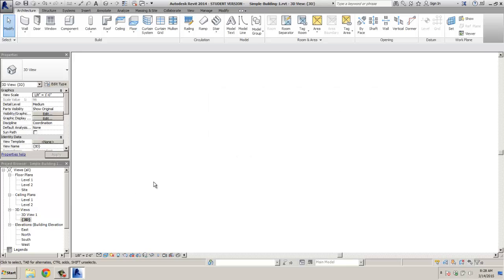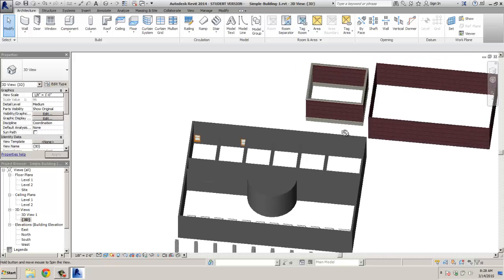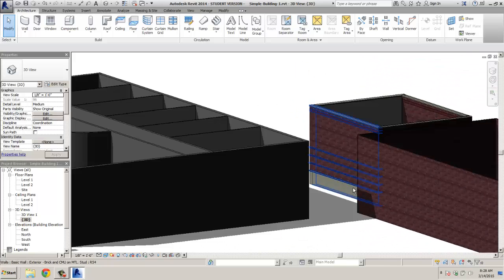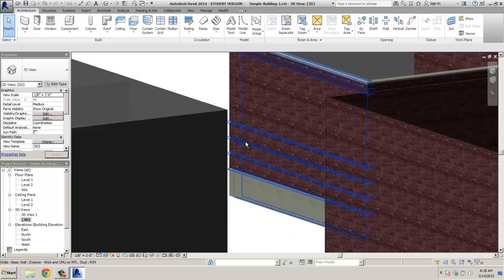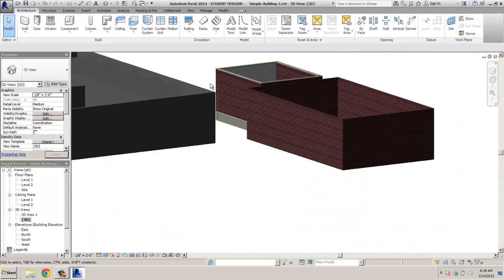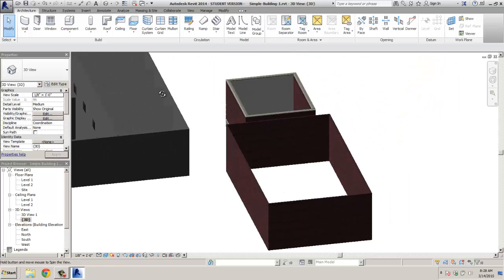Oops, that's an interior view. So there's my outside view. If we look at this, we can see our shadows. There's our brick on the outside. This one actually has a top cap, so it's outside. It has some design in the brick itself that's set up in a particular wall construction type. So we can see that it creates these two-story exterior walls by going right through the outside walls themselves. So we can look at these in different views.